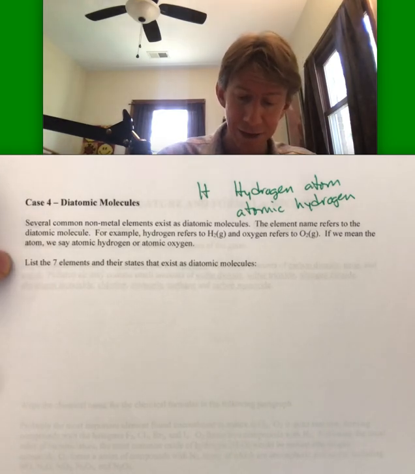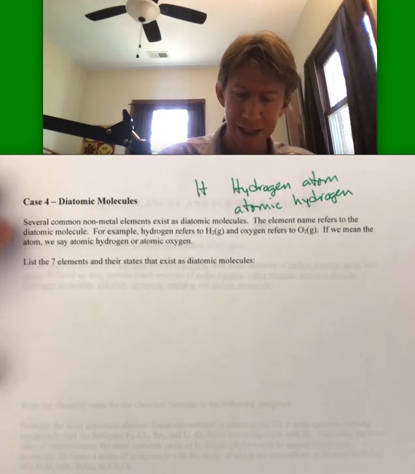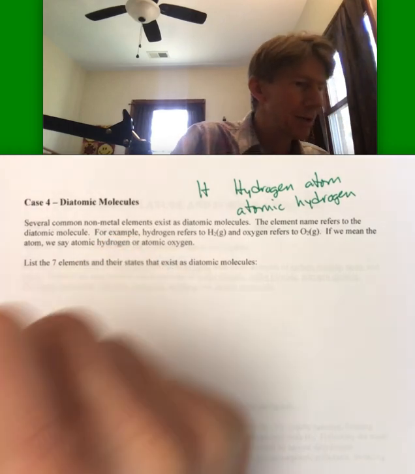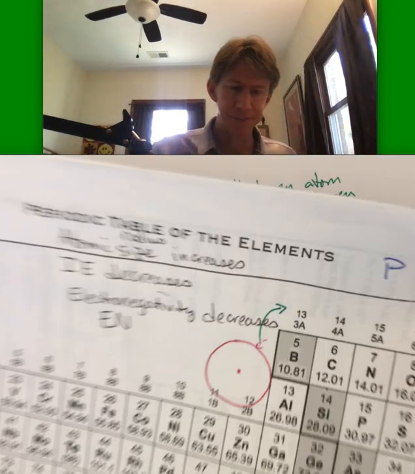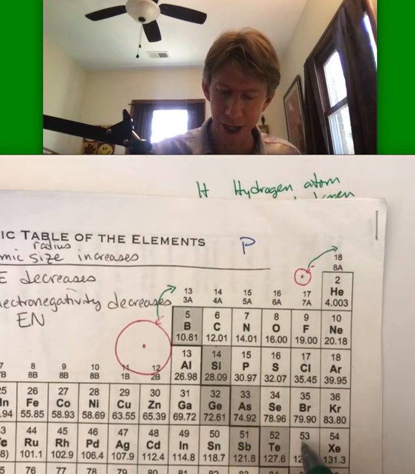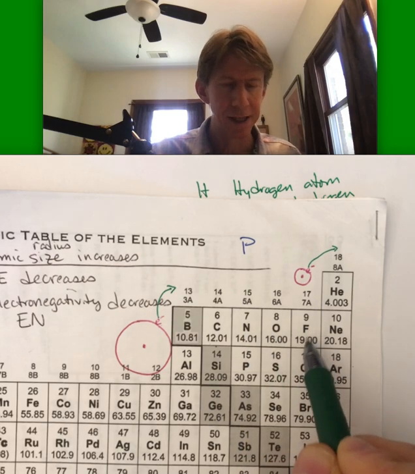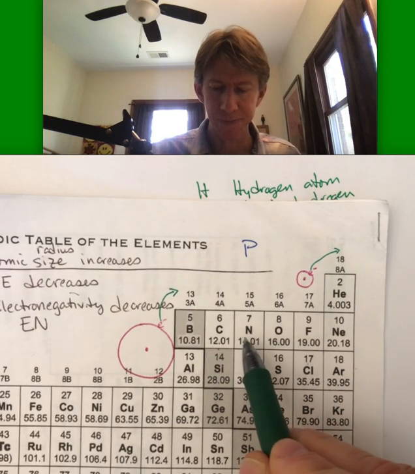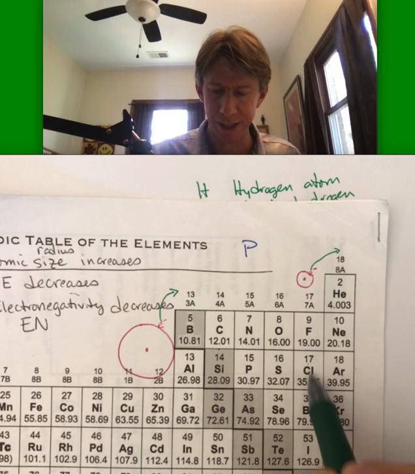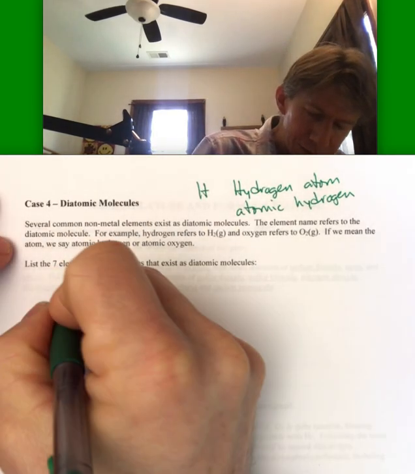List the seven elements and their states that exist as diatomic molecules. Well, let's go ahead and do this. Remember from the periodic table, we have hydrogen way over here, which is one of them. And then the other six of the seven make the shape of a letter seven. So, it's going to be hydrogen, H2, N2, O2, F2, and down. And I'll just write that out. H2, so N2, I'll leave a little space.